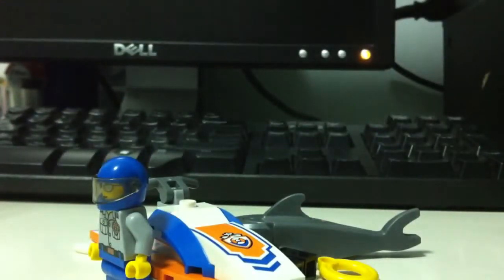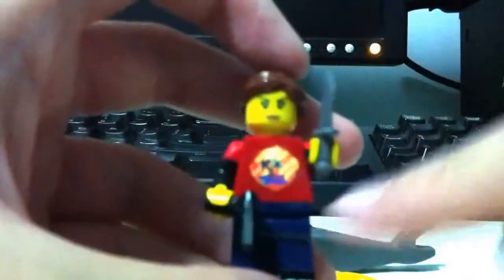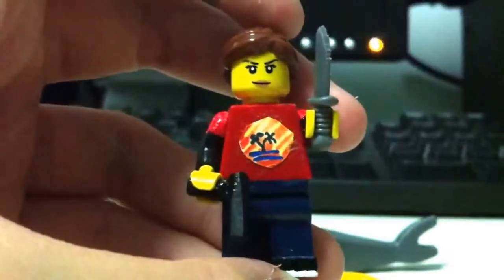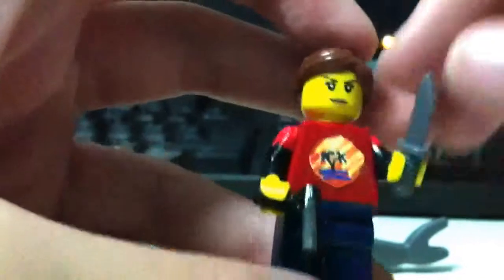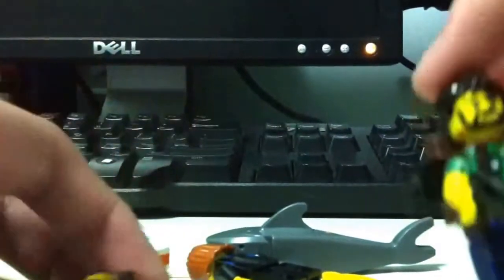Okay, wait, let me show you guys something. Okay guys, so I finally found it. It's my Joel and Ellie customs. I finally got the detail on Ellie. I don't know why it's smudging away, but it used to be fine just now. And then I made a custom pistol for her. I think the pistol looks awesome. And then Joel, I finally fixed his backpack. He has those two clips, one with an X attached to it.